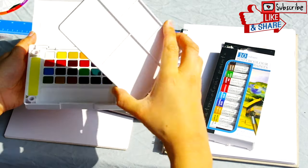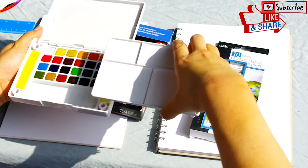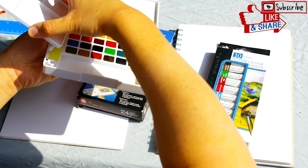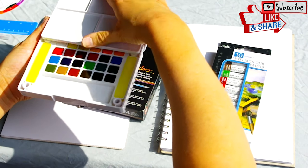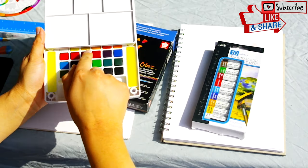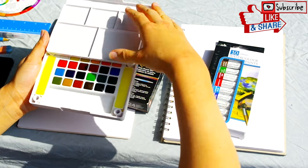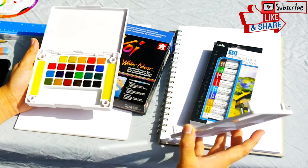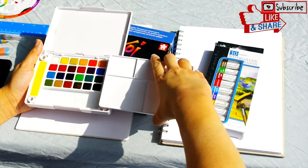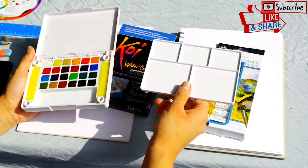It has these little legs, and then you take it out and you can put it here like this, or you can put it here, or you can put it here. This one kind of covers the colors though, the first row of colors, so you might not want to do it in this setup. I'll probably just put it on top of the table so I have full access to the box. But if you're outside, probably do it like this and just mix the colors on the side, which I think is really handy.